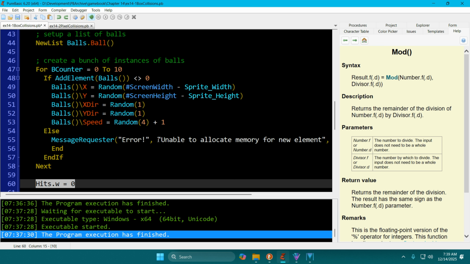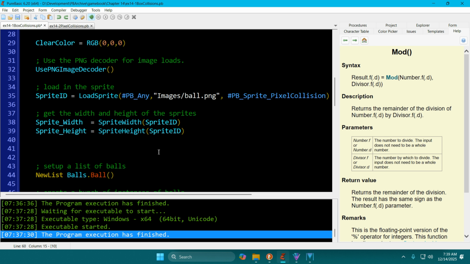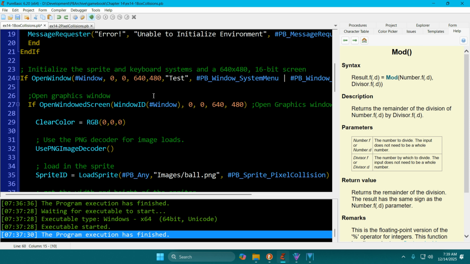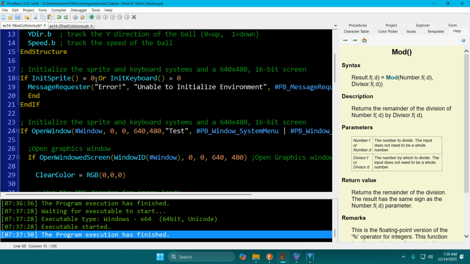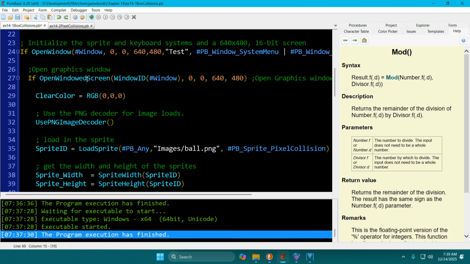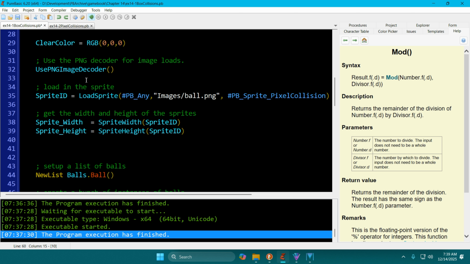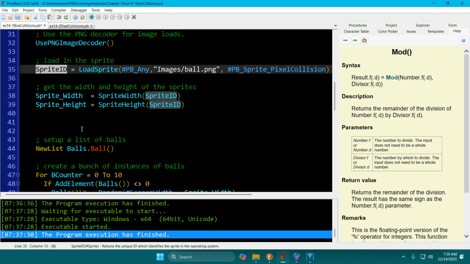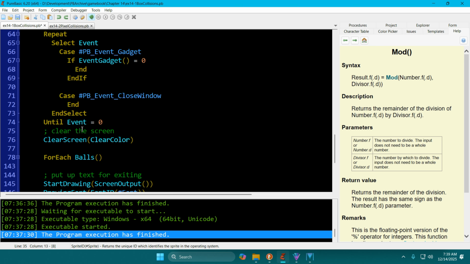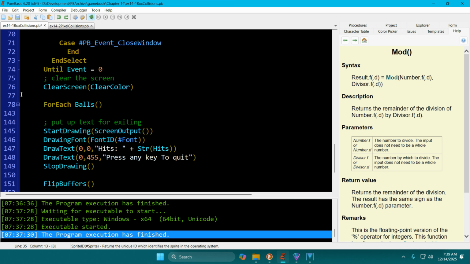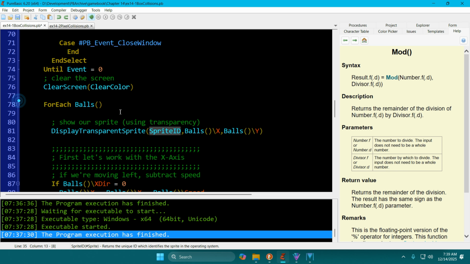So, did I blow past it? Where did he do the load sprite collision? So that's sprite ID, and it's inside this.